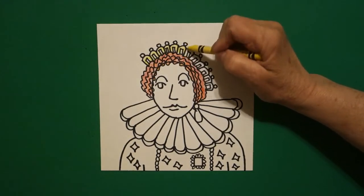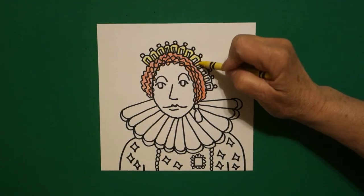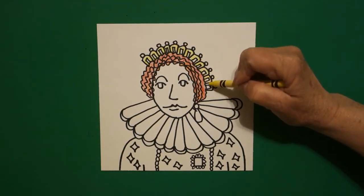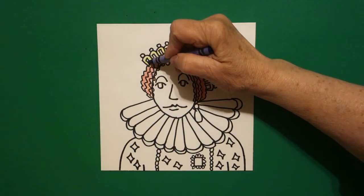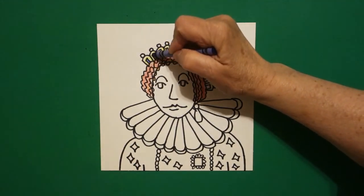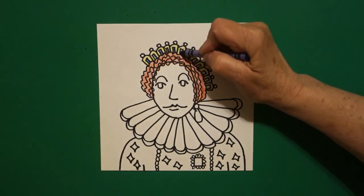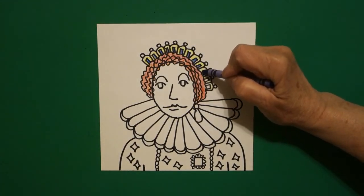And know that some of you have fancier crayons than me. You have gold, this probably would be gold. So I go all the way down with that. Then on the inside, I take blue because these are supposed to be sapphires. She's all jeweled up. So this section is all blue because these are supposed to be blue sapphires all the way, okay?